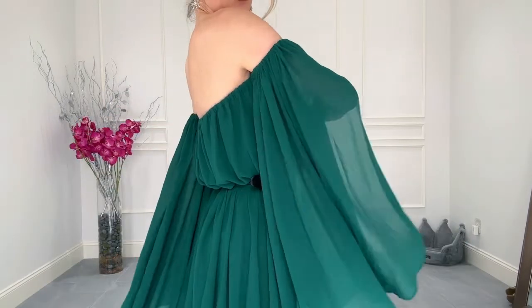The waist is nice and structured. I tend to belt it when I wear it. I think it looks nicer with a belt. There aren't any belt hoops on the romper because it doesn't come with a belt. So if you're wanting to put a belt on it, just know that it's going to be wherever you sit it and place it. But it stays up pretty well because it's got that structured waist to it anyway.